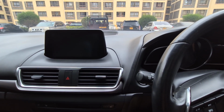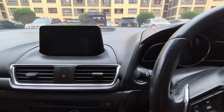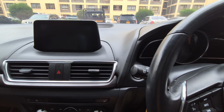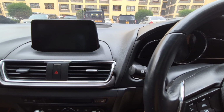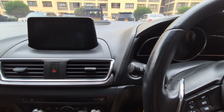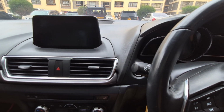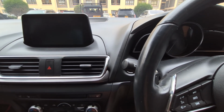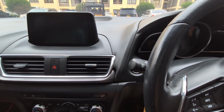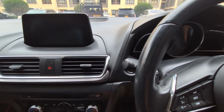When I first got this car, I bought it in Mombasa, and I was accompanied by a friend of mine. After buying the car, we were going to his place, and I was driving. I think I had driven it around 10 or 15 kilometers because his place wasn't that far from where I bought the car. Unfortunately, there was a bit of a ditch, and I didn't see it, or I underestimated how long this car was, and I ended up hitting that ditch and damaging the bumper.